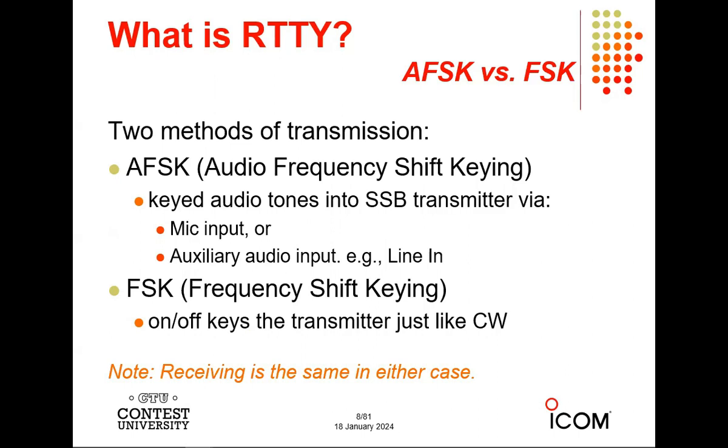One is AFSK, audio frequency shift keying, and the other is FSK, frequency shift keying. We'll talk about frequency shift keying first, because it's analogous again to CW. It's just on-off keying, and your radio has to have a jack, a connector, a port, just like you would for CW, for FSK, and then it can receive this on-off keying and convert it into the baud code. And so that's FSK, and the hardware setup is exactly what you would do for keying CW. AFSK is the actual audio tones going into the audio amplifier in the transmitter. Those get converted to RF, and instead of physically keying, you're just sending the actual audio tones like you would hear with your ear.